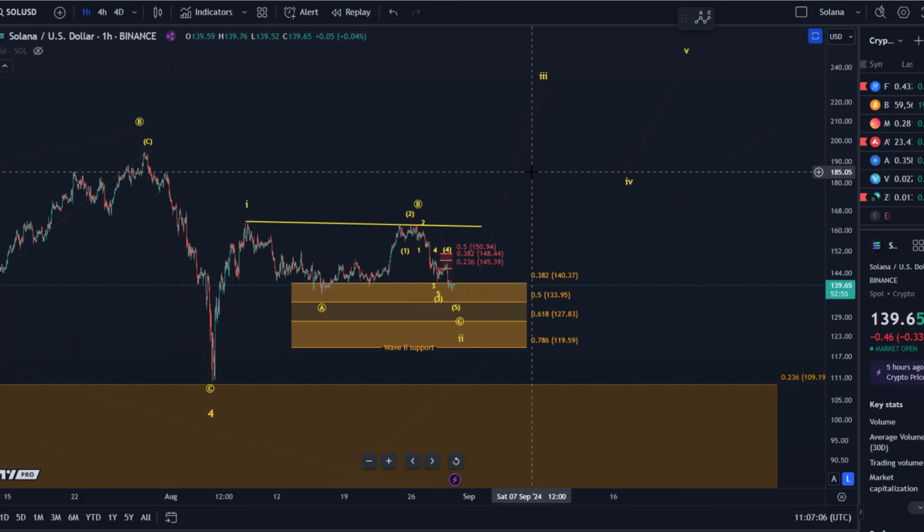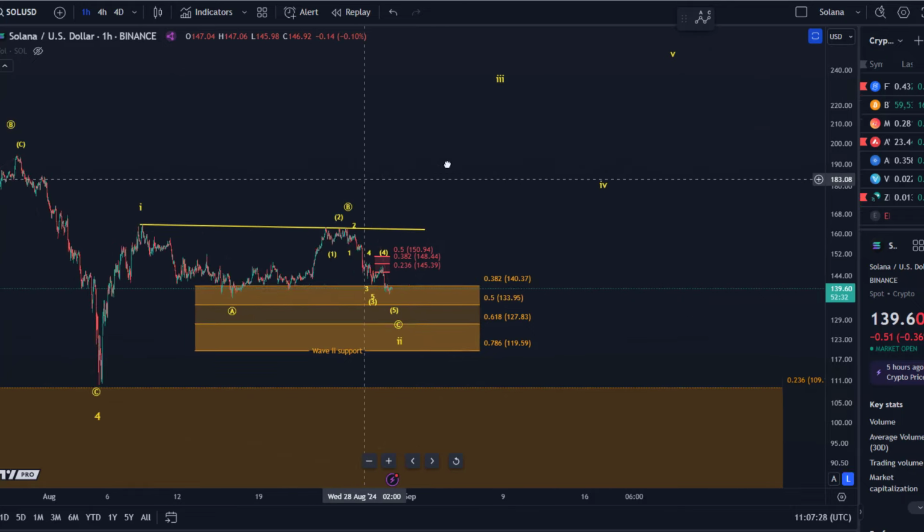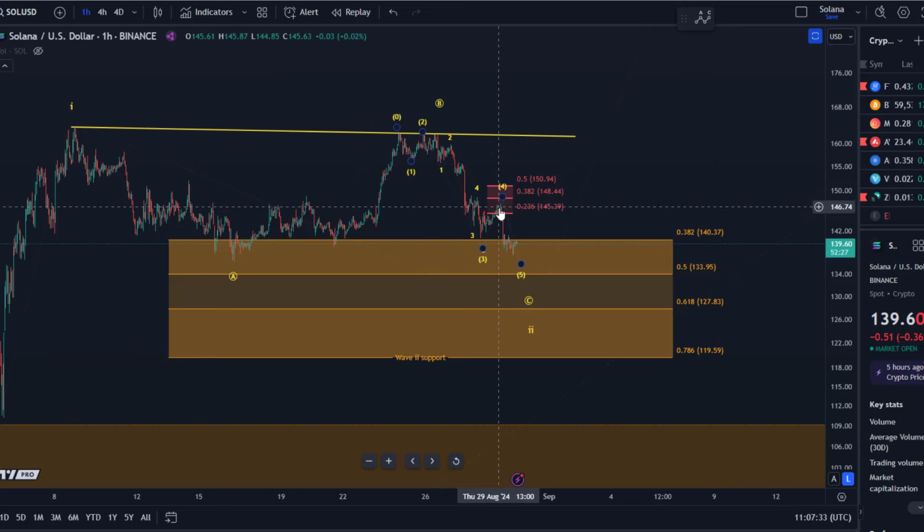This is not high confidence anyway at the moment, as I said in previous videos, because the movement from the 8th of August high is not convincing. Solana is probably one of the stronger ones, but also here it had a chance to rally, it failed. It didn't form an impulse, but you might remember me saying that this was just a corrective base, so it could have easily formed a high B wave, which happened. And now it's following nicely the microstructure. Yesterday, after my last video, we've seen a reaction to micro resistance. So the parameters are being respected, indicating we are on the right track here with the wave count.